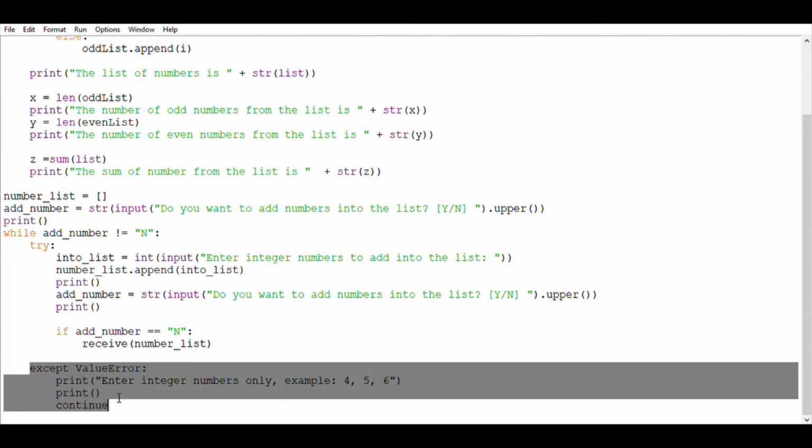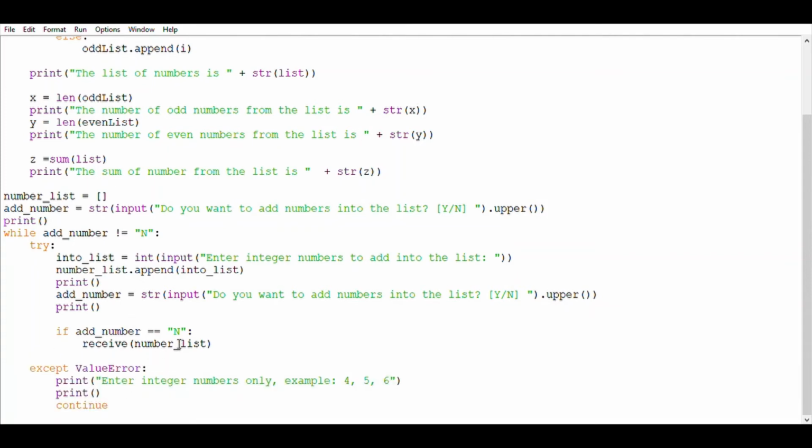This except is to handle other data types, as I only allow integers here. I include integer only because the question asks for integer numbers.